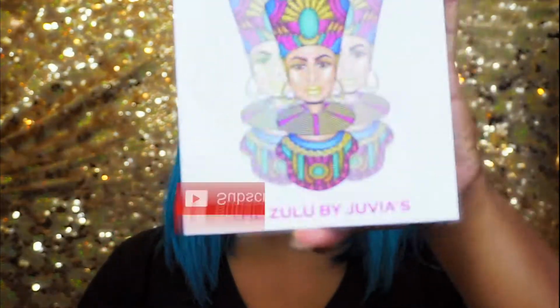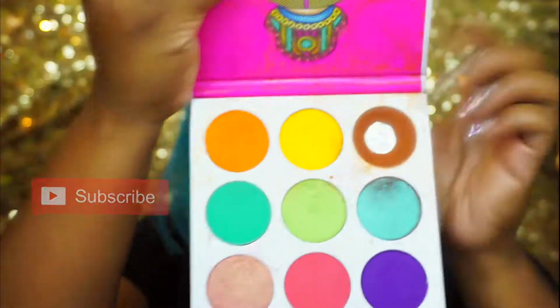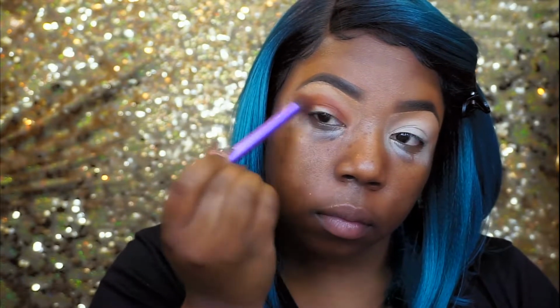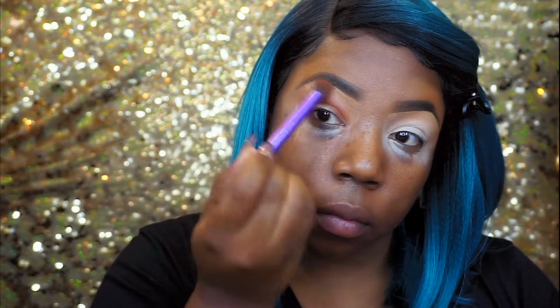And so now that that's done, let's go into the Zulu by Juvias place, which is my favorite. You can tell which color I use the most. And I'm just going to take that reddish brown hue and put that right into the crease and blend it all the way up to my brow bone.